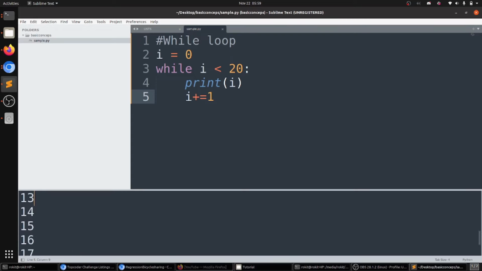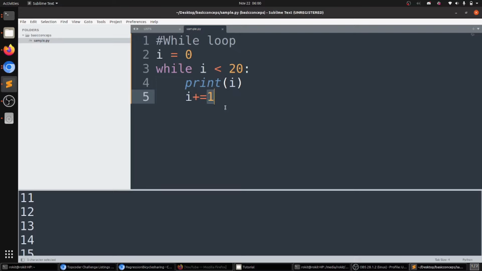All right, because we have said it should start from position 0. That is how we use the while loop to iterate through, and you can see we have added this here so that it knows it is going to iterate by adding value 1. So that is how we are able to use both loops. You can iterate through values using a for loop, and also a while loop.